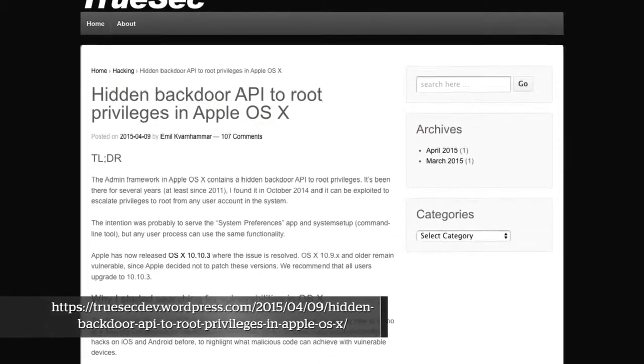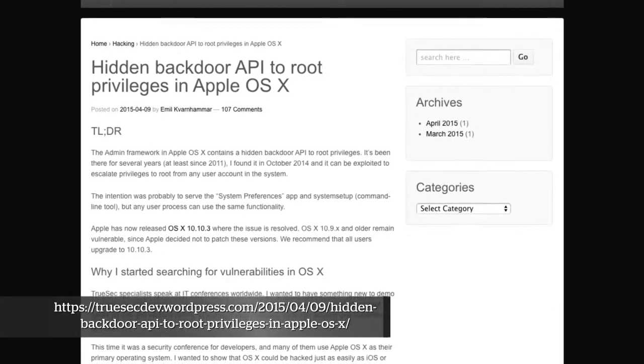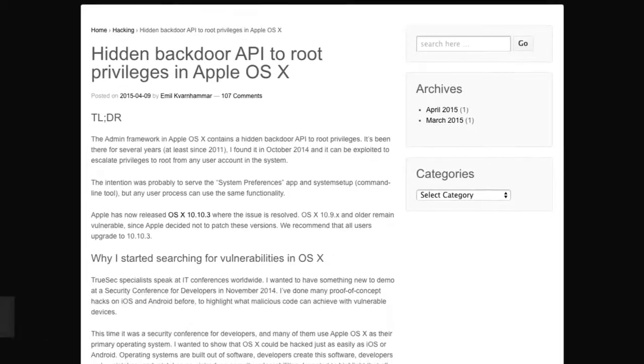But it has an API that allows access to root privileges, and it was not quite as protected as some people had thought it was. The bug apparently goes back to at least 2011 and was reported to Apple last fall, and so they fixed it in OS X Yosemite 10.10.3 that came out this past week.